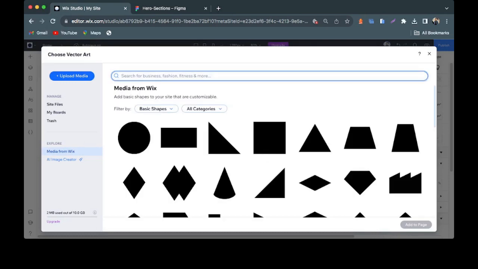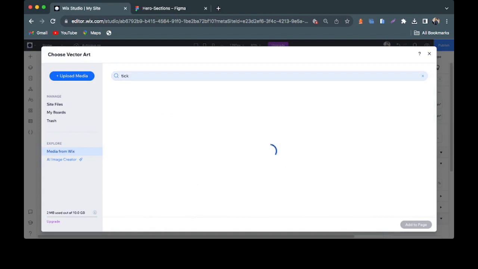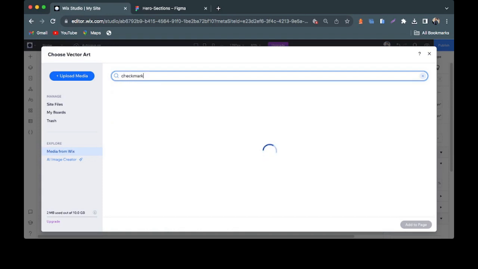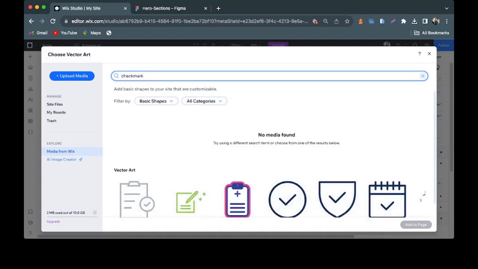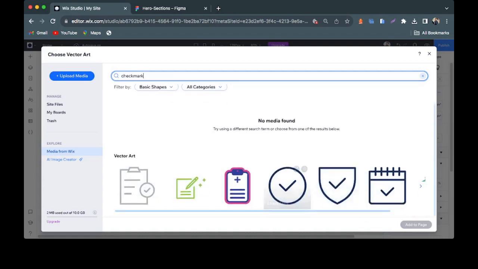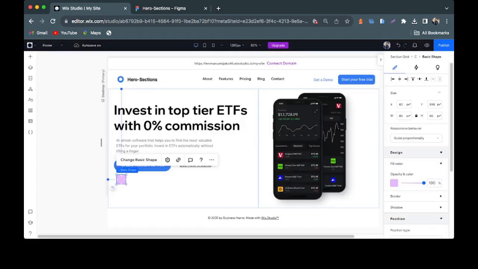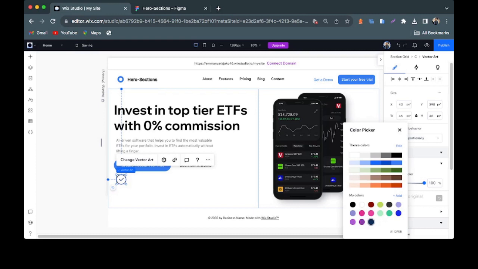Just search for check mark. I think let's just go with this one. Change the color to green.